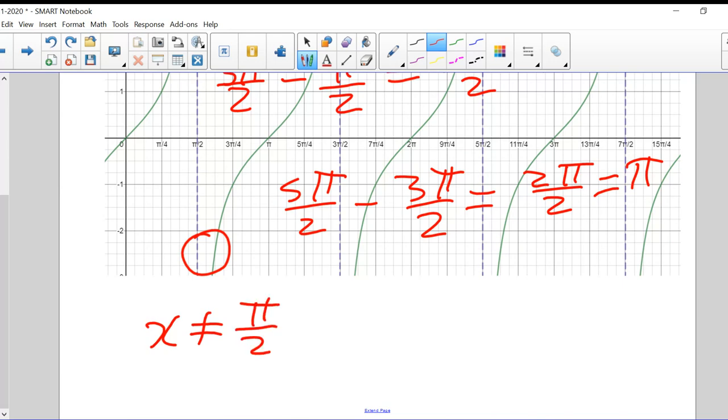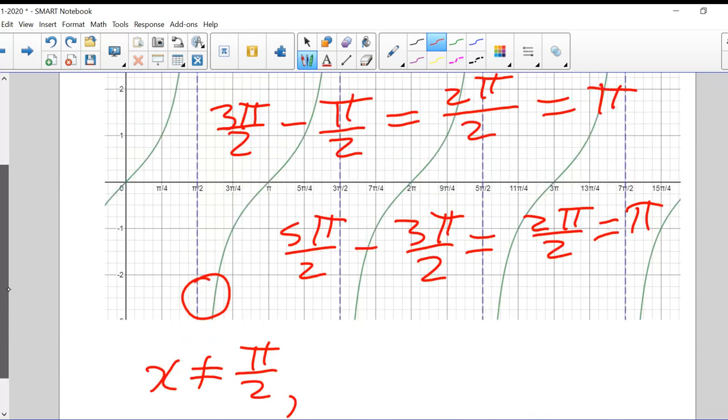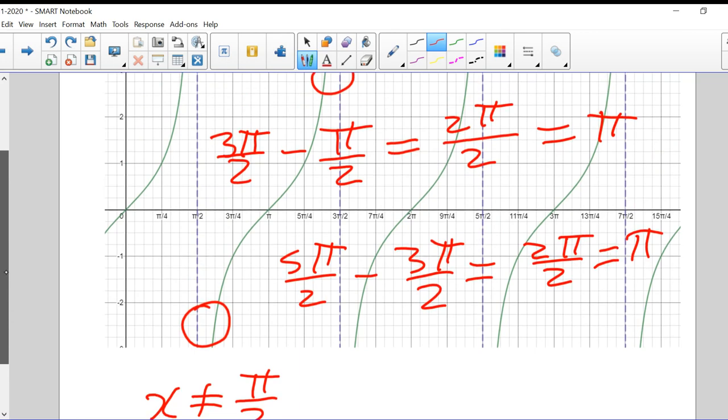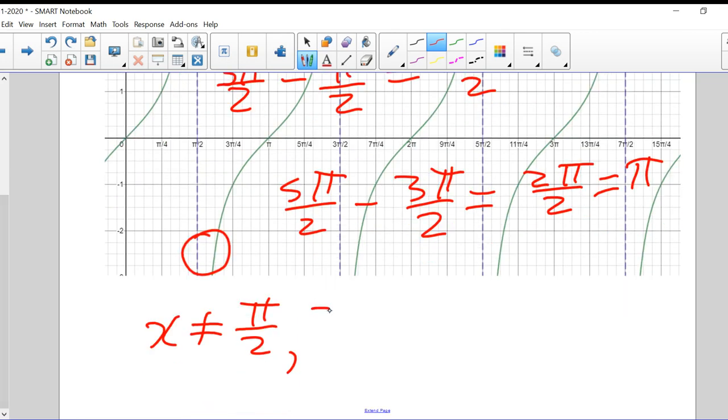But obviously that's not the only one, because we talked about this a few minutes ago. Another one is that x cannot be equal to 3 pi over 2 and so on and so forth. Now there's a way for you to write that out so that you can generate every single possible restriction, but I'm going to leave that for another day. Okay, so x cannot be equal to 3 pi over 2, x cannot be equal to 5 pi over 2, x cannot be equal to, and so on and so forth. Those are all possible restrictions on x.